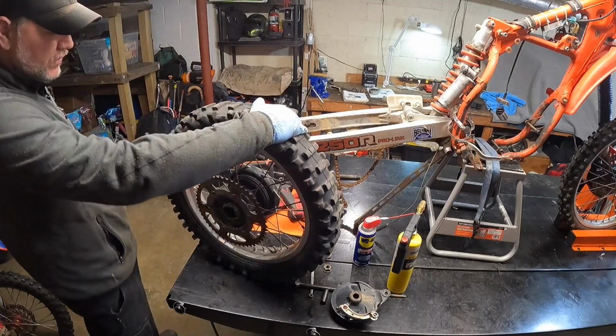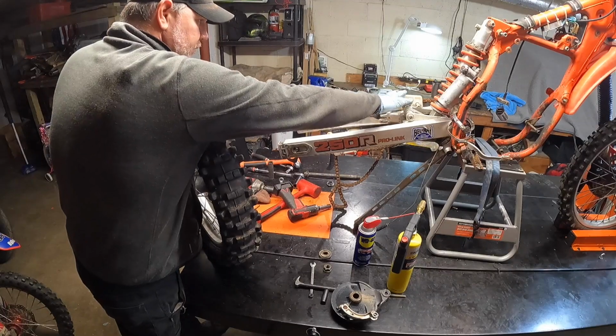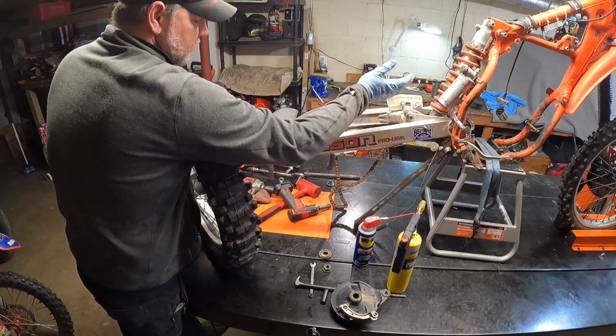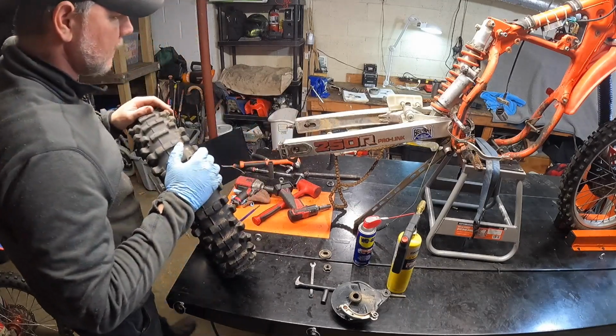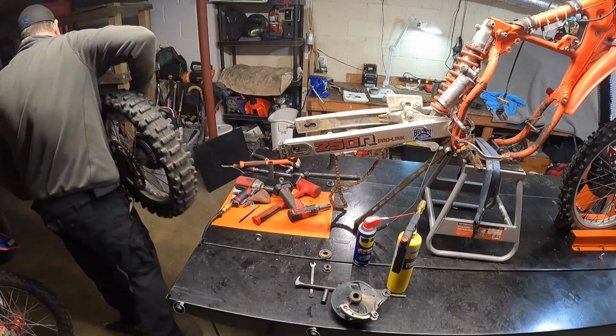So we're just going to throw this off to the side, and then we're going to take off the chain guard up here. This basically keeps junk from flying over everything, and then your chain guide on the bottom there. I can't find one of these down here on the bottom, unfortunately.